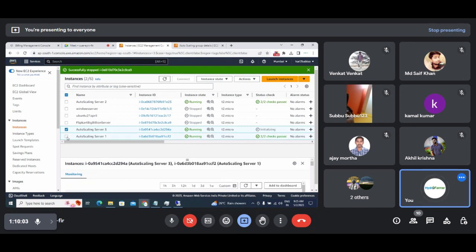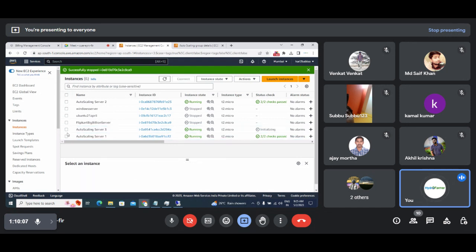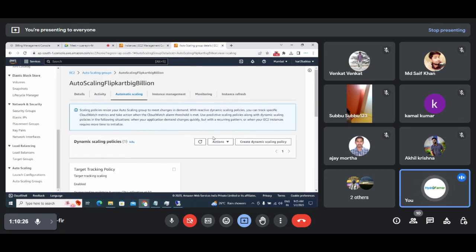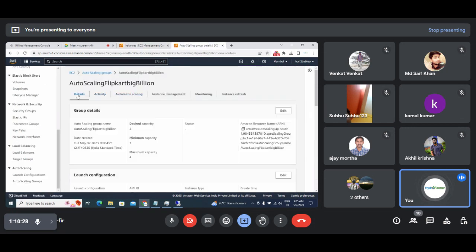I will remove 2, and let the new server be. So I'm assuming a scenario that our server got crashed. But the condition is, what is the condition we have given it?